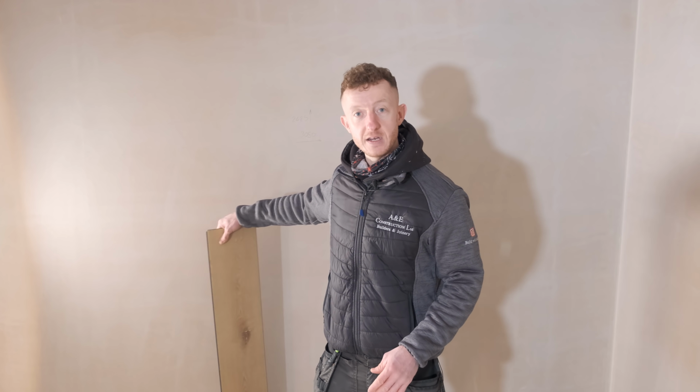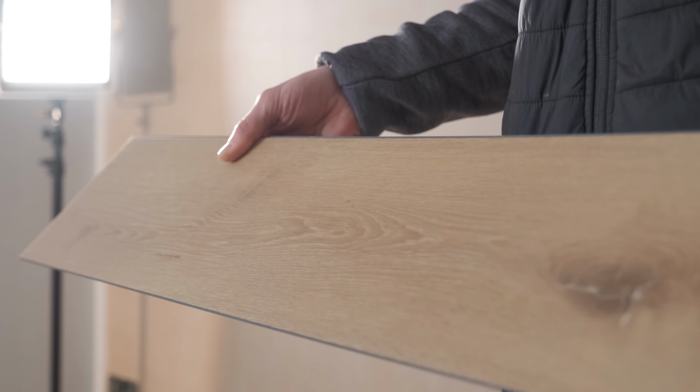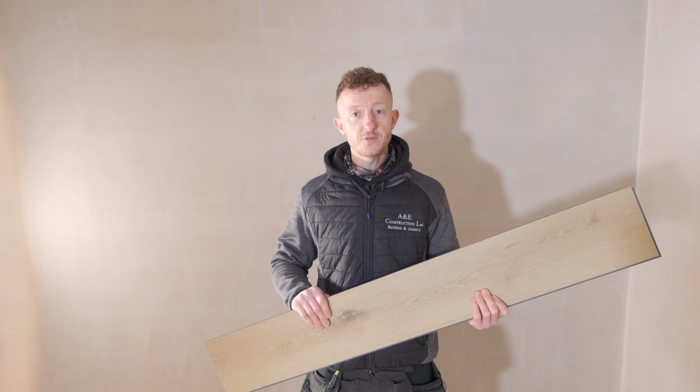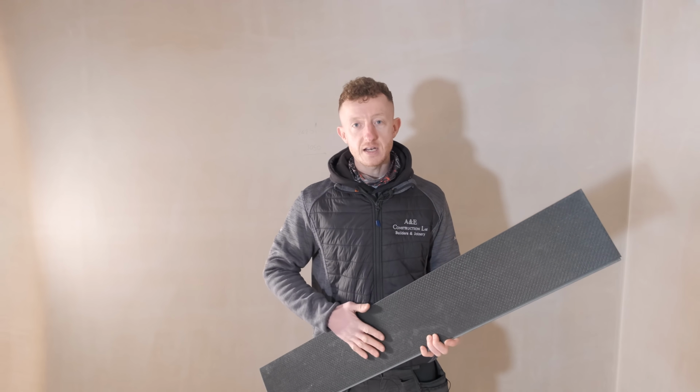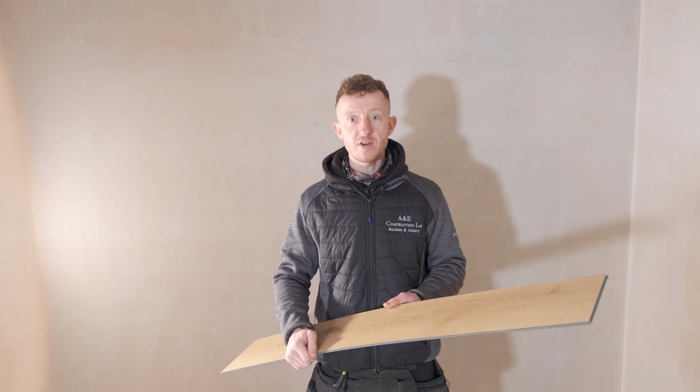Woodpecker Flooring have kindly provided us with this. This is what we're going to put down. It is their Brecon Blanch Oak planks. So this is a vinyl floor with an integrated underlay, so there's no need to lay any underlay down. It's a click system as well, so it's really, really easy to lay.